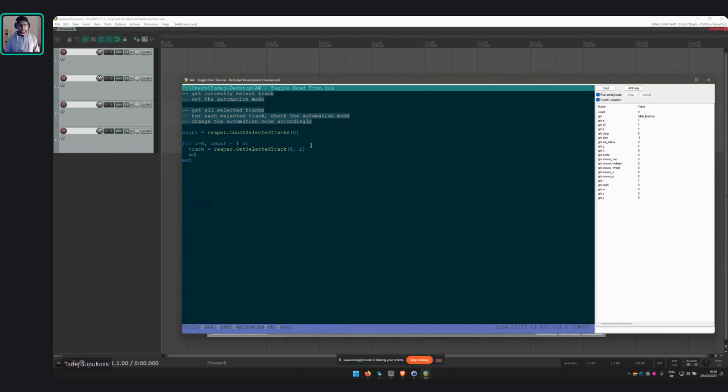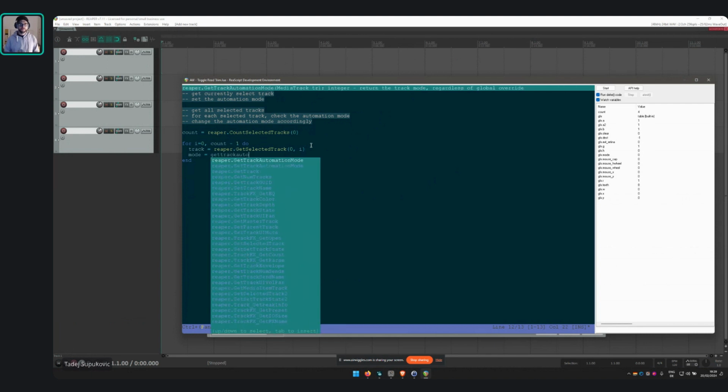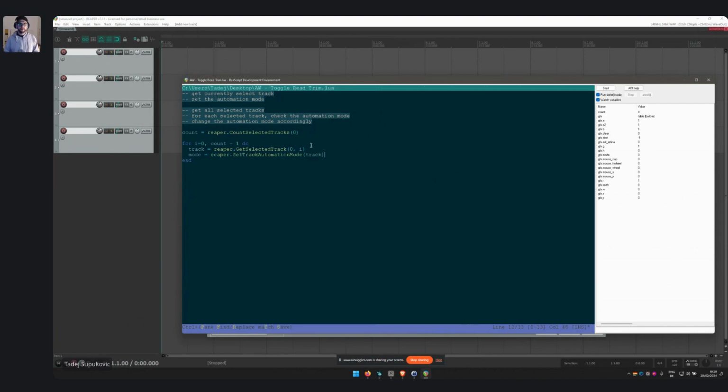And to do that, we can get track automation mode, and save it to a variable. So mode is 0. And please mind, this value here is like the last iteration of the loop. So it will get overwritten each time when the code finishes.